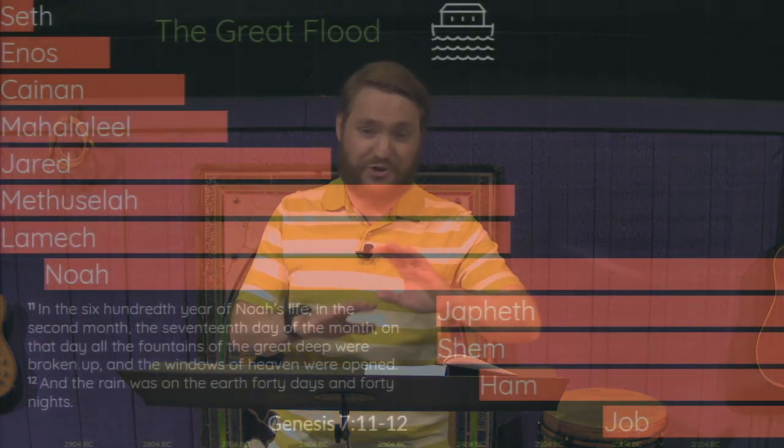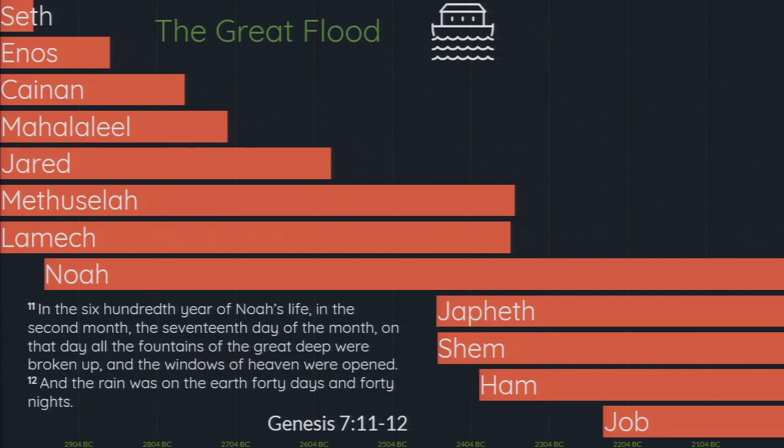Then we jump into chapter 7, skip on down. We have a lot of details there. You're welcome to go back and read, but I'm trying to follow the thread of the plan. Some of the details are going to help us. Some of them are just for that part of the story. They don't contribute as much to the overarching plan that God has in this.